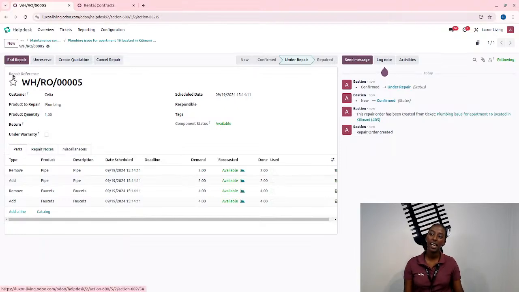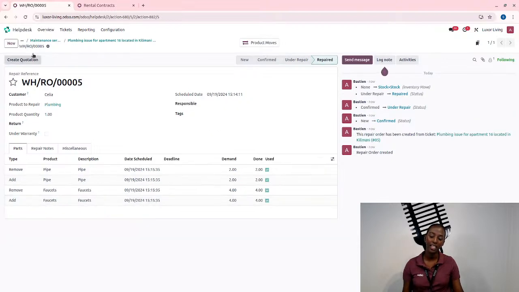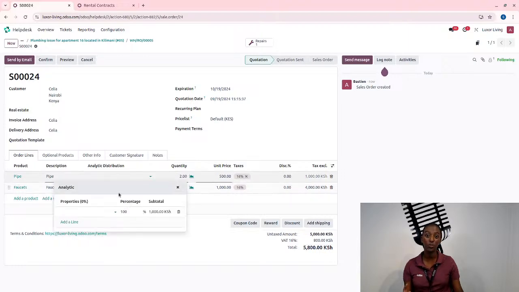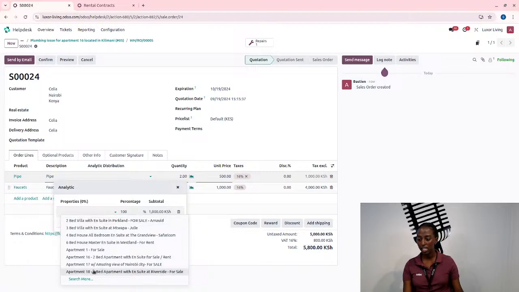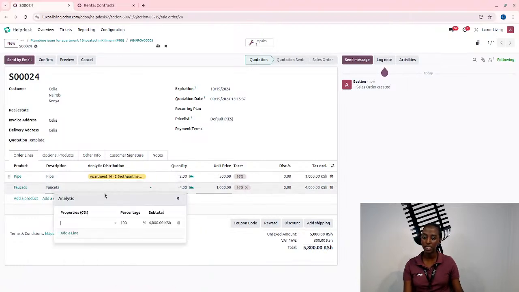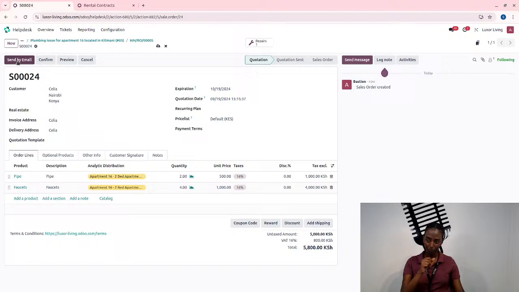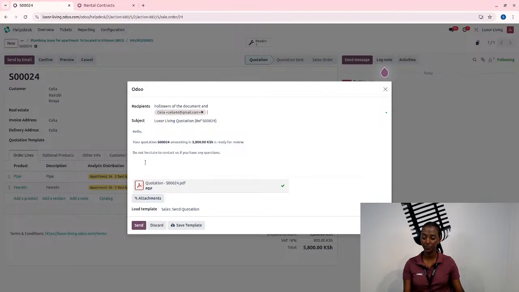This customer is not on the warranty, meaning that we'll have to create an invoice after the repairs. And a few days later, let's say that this is actually repaired. So what are we going to do? We can go ahead and end the repairment and now create an invoice for our customer. Without forgetting that we will actually need to add an analytical account to see the cost or the revenue that we're making with this customer. Because she doesn't have any warranty, Celia will have to pay. So let's go ahead and then select our apartment, which is apartment 16, as well as just right here, apartment 16. And we can now send her our quotation for the repairment of the pipe and the faucets.